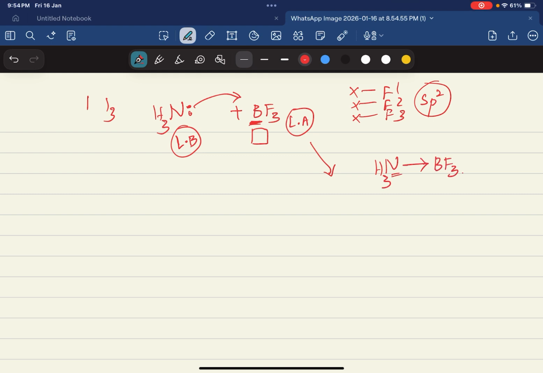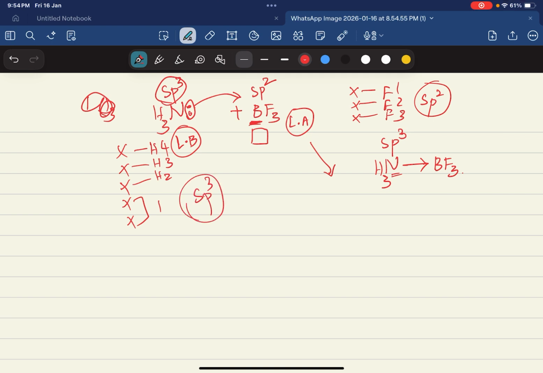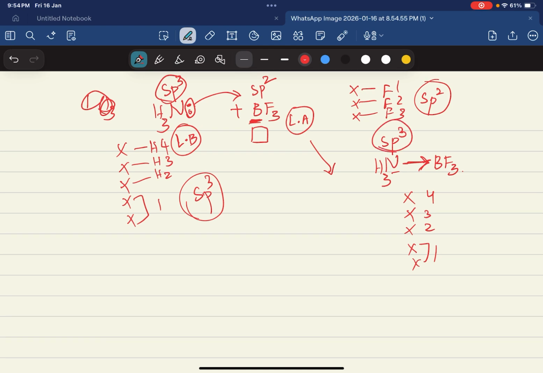During this conversion, before formation, nitrogen hybridization is sp3. Boron's hybridization is sp2. After making the bond, nitrogen stays sp3 because of the total bonds. This lone pair also gives a hybrid orbital. You can see nitrogen has a total of 5 electrons in the valence shell. 3 are bonded with hydrogen like this, and there will be one lone pair that gives one hybrid orbital. So what is the hybridization? sp3. In this molecule, nitrogen is connected with 4 bonds, because this is a coordinate covalent bond. So the same number of hybrid orbitals are formed. So the hybridization of nitrogen before and after has no change, which is sp3. But in the case of B in BF3, the hybridization changed to sp3. That is important. So sp2 hybridization is converted into sp3 hybridization, students.